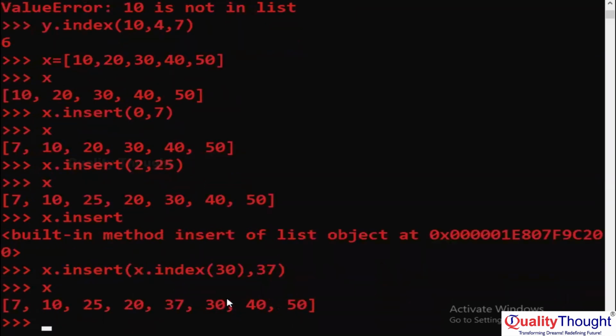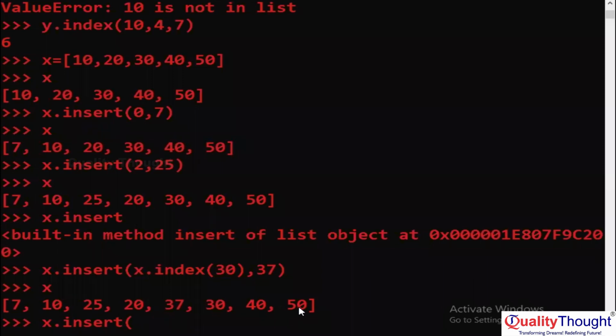For suppose my requirement is to add one element at the end position. In that situation, x dot insert at the end position means we use the last index value plus 1. How many index values are there? 0, 1, 2, 3, 4, 5, 6, 7. The next index value, 8, we take. This is a small list, so we can find the index values easily. Or suppose we take a large list.